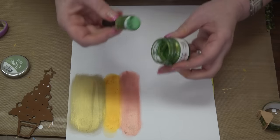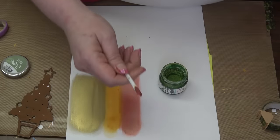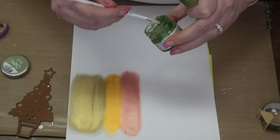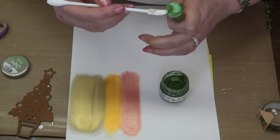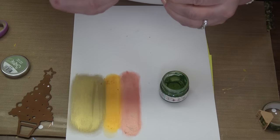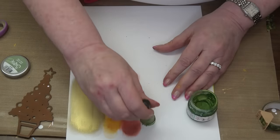So I can go in there and pick up some green, or I clean off my brush, my little spatula, and I just butter up my little mini pad. Now, because this is silicone, the luster wax will not stick to it, so it will wipe off. And my green.